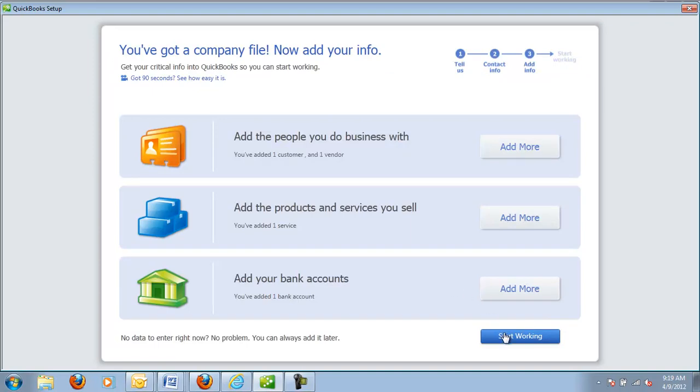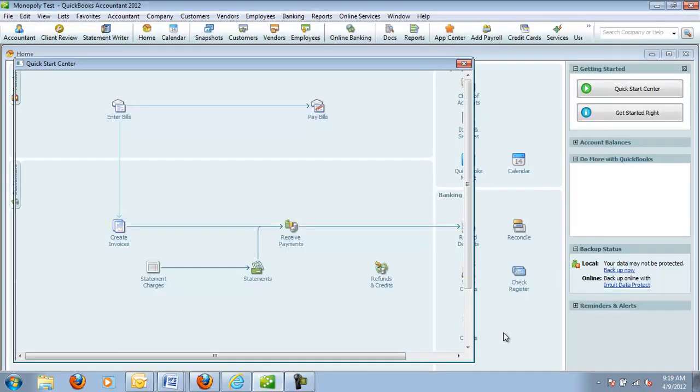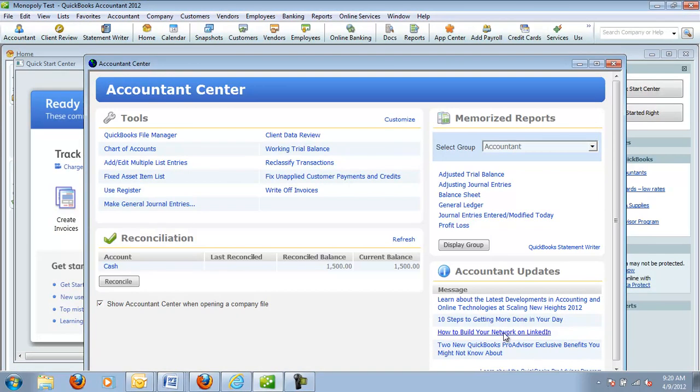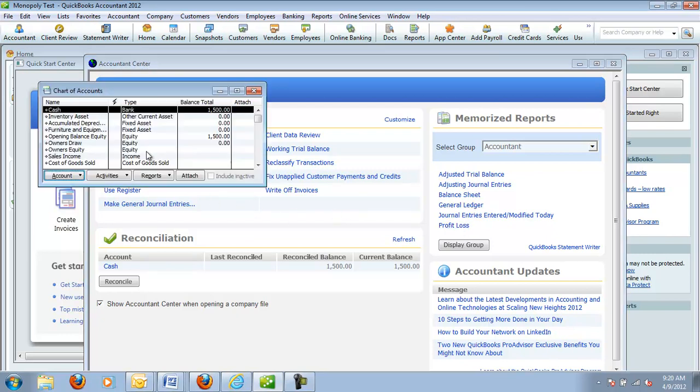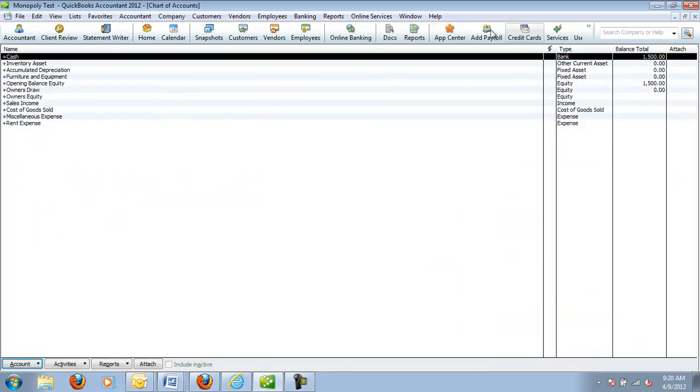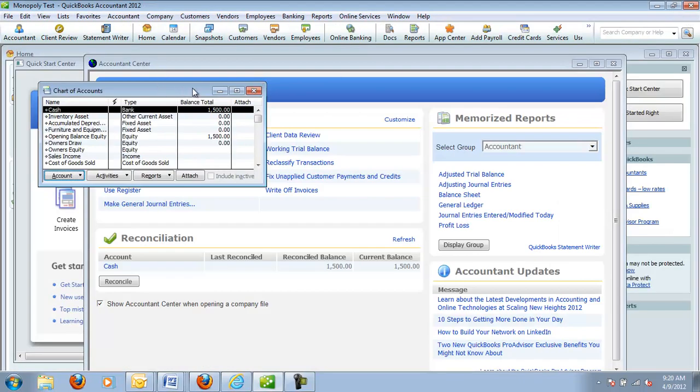So now we should be all set, but we still need to make a few changes. This Accountant Center, you can get to it by clicking on that Accountant button. It's probably one of the more valuable things we can do there. We can get our balance sheet, we can get our profit and loss sheet, but we can also get to things like our chart of accounts. So I'm going to go there and make it large. Notice it's kind of like a window inside a window. I can shrink it down and move it, but I can also make it big.